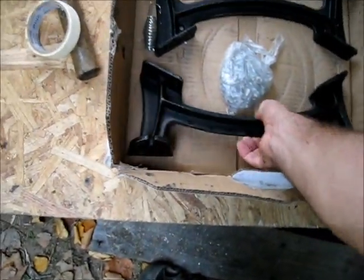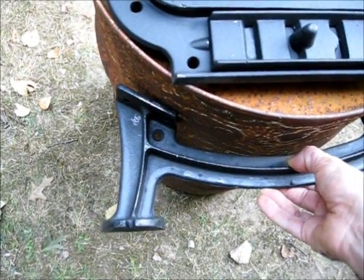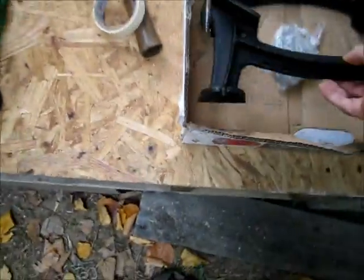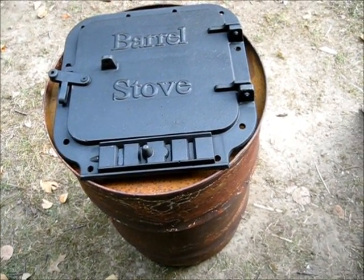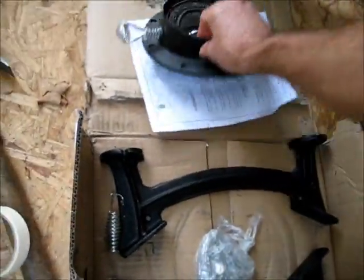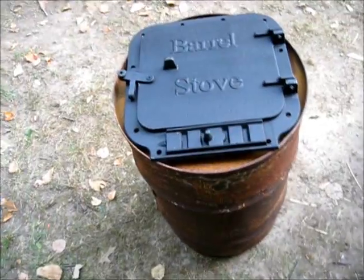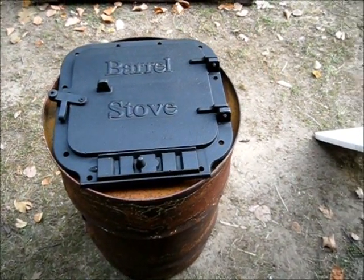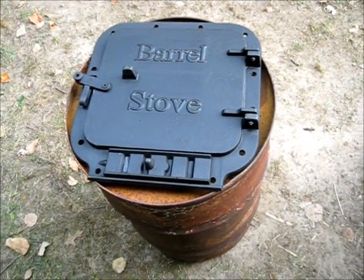Let me see if the legs will fit. Not really. See, this is absolutely, totally different size. That's annoying. I mean, I could try to make it fit, try to make it work with the barrel I have. Try it outdoors and test it thoroughly first and see what happens. But the other thing is, if that doesn't fit, then this is certainly not going to fit. Actually, that's not so bad at all. That could be made to work. So, thinking about doing it. Winter's coming, and that old potbelly stove, I still need a lot of money and fittings for that, so that's going to take time before I can hook that up, because it needs to have the water. So anyway, I think I'm going to try this.